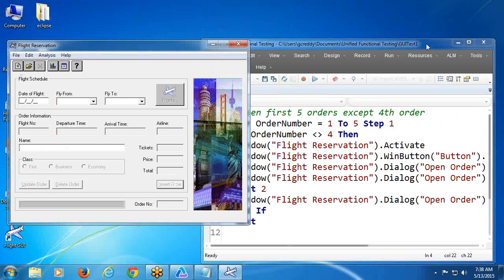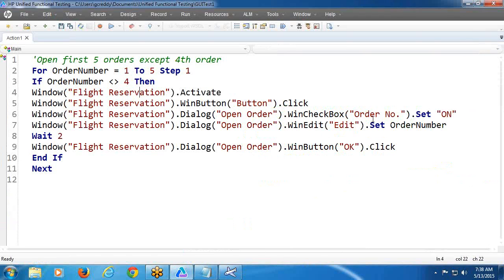Sir, can we use the AND operator in the first statement? Pardon? AND operator, sir. And order number not equal to 4. Observe, in for loop, no operators and no other conditions. Here only we need to specify the range. Getting?